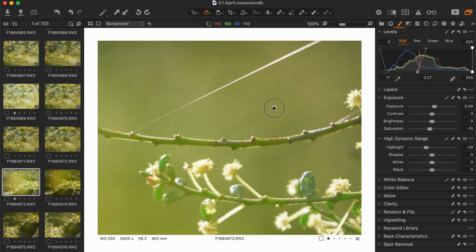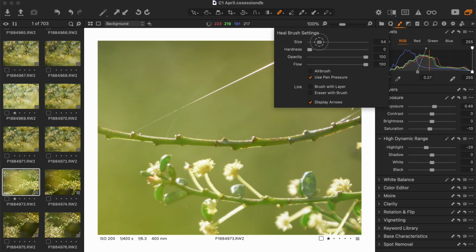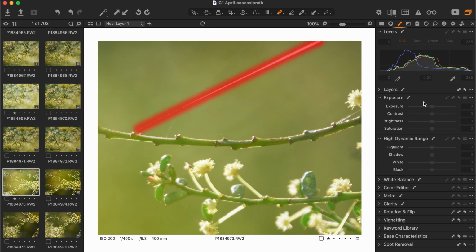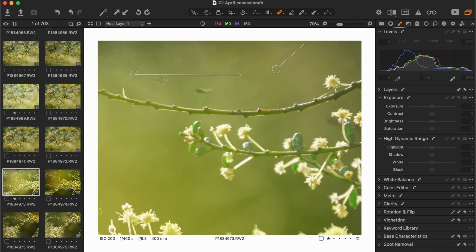And again, just a note with processing. So here we've got this spider web. If I wanted to, I could actually clean that out by cloning it out. And I'm just going to give myself a larger brush just to give you an example. So I hit a point there, and then I go down and hit shift and I hit that, and it picks out a point to clone with. Did an okay job, but it's gone and picked a slightly less than perfect spot for that.